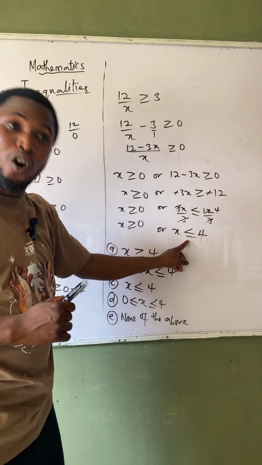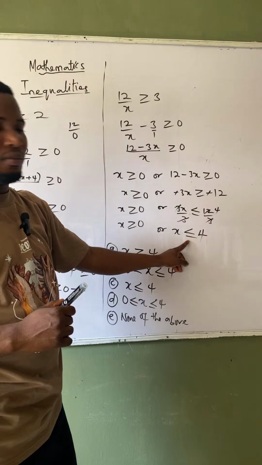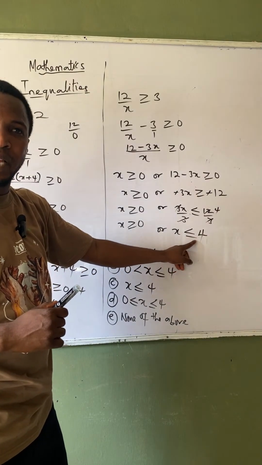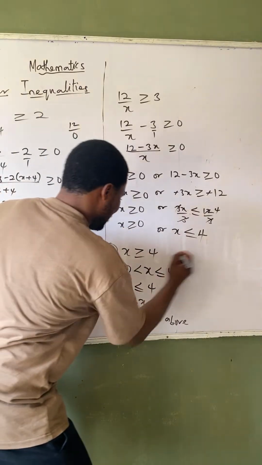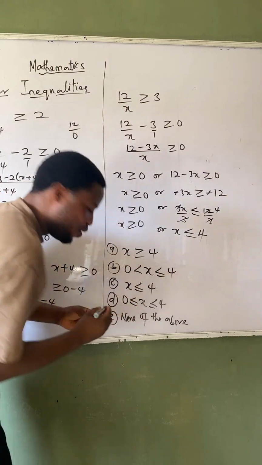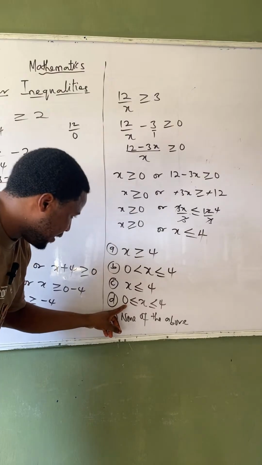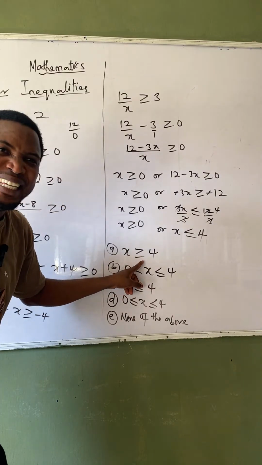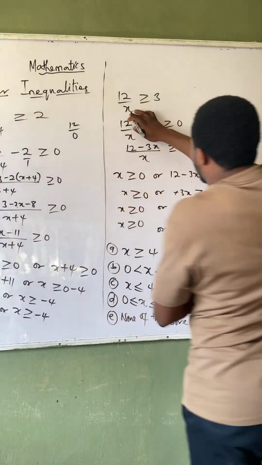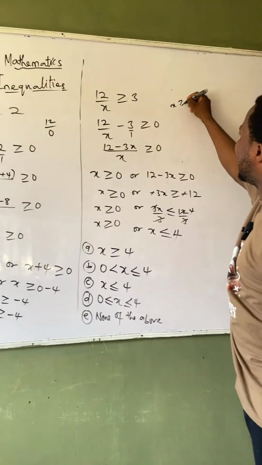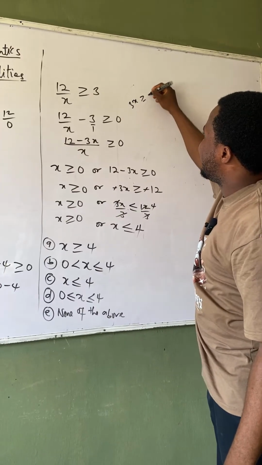Less than or equal to 4. That means I can join them together by saying, look at it. If I use this now, look at this answer. Of course, s cannot only be greater than 4. Now, for those, we will cross multiply here. You say 3s is greater than or equal to 12.